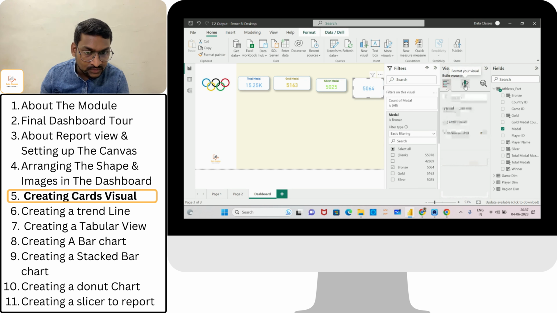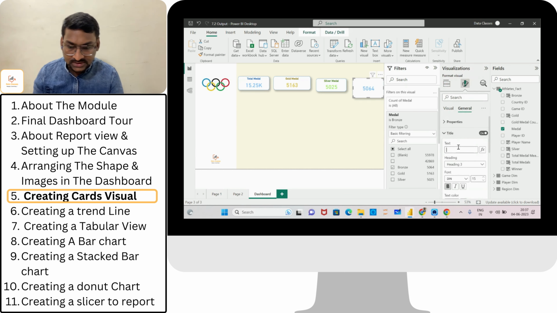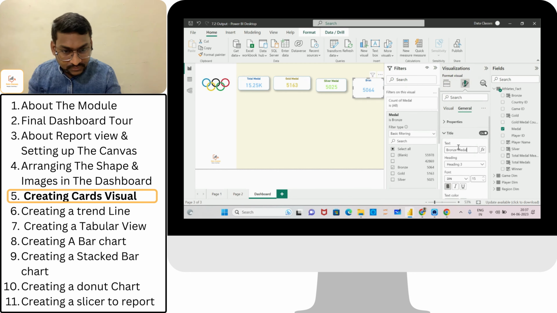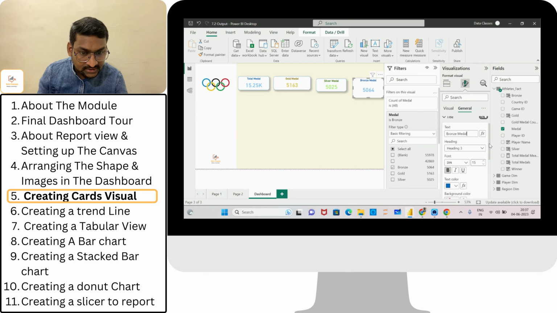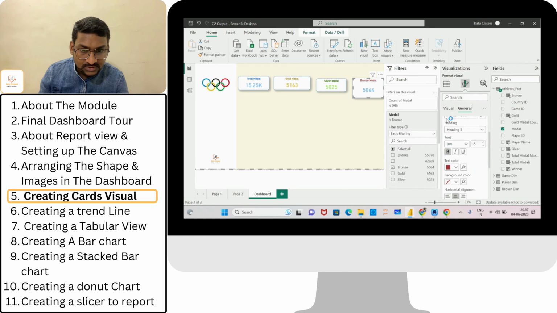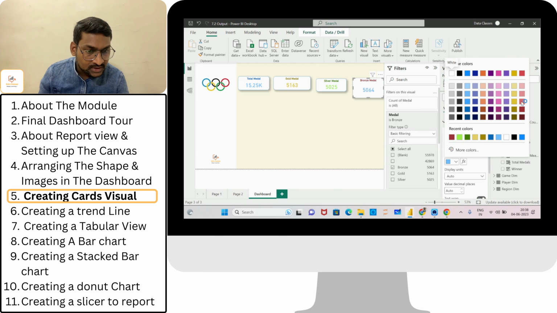Here again, I will go to the title and put it as bronze medal. I'll change the color of the text here again as maybe red, and the callout value will also get a changed color, a light red maybe.